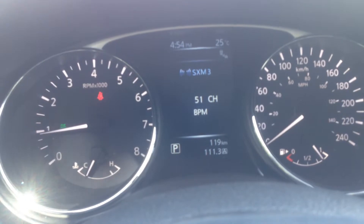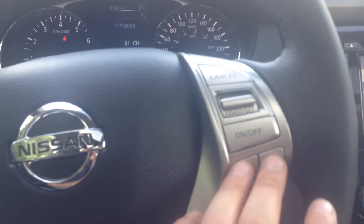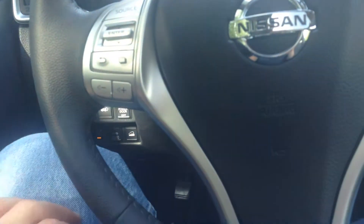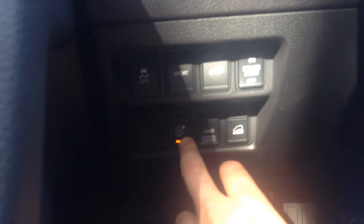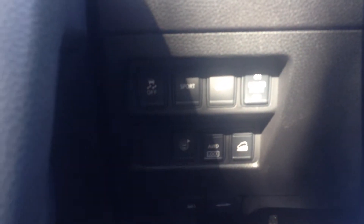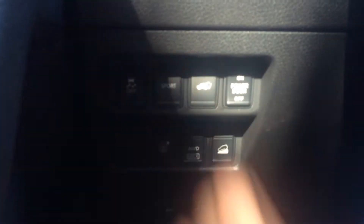Whatever kind of music you're streaming, this does have Bluetooth audio and Bluetooth phone calls. Cruise control is right there, source and audio there, volume adjusting here. Of course there's your lane departure and blind spot warning — if you find it overwhelming at any time you just simply press that button and it turns all that stuff off. There's your hill descent control, basically making it so you don't go through brake pads and rotors as quickly, your all-wheel drive locking, your power door on and off, and your sport mode.